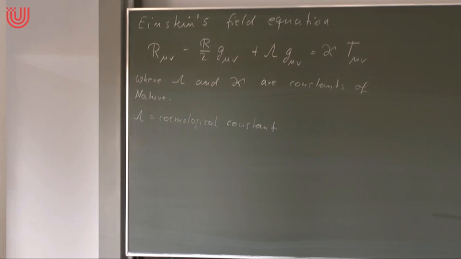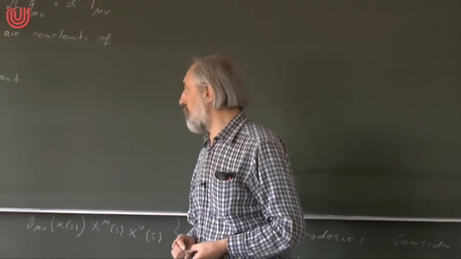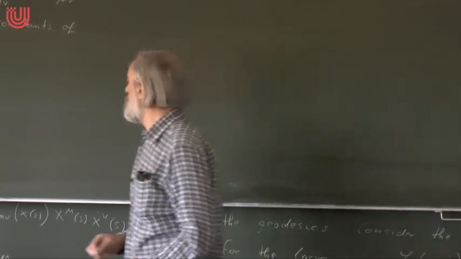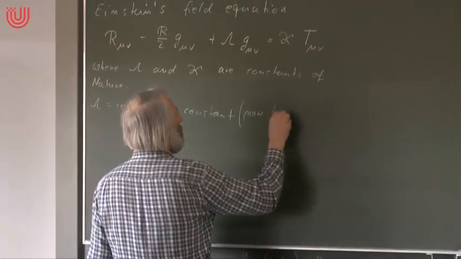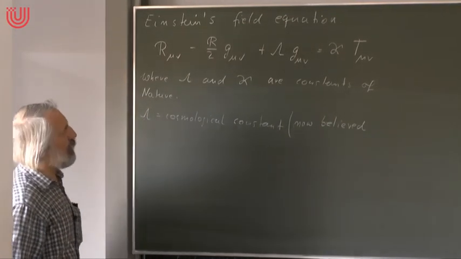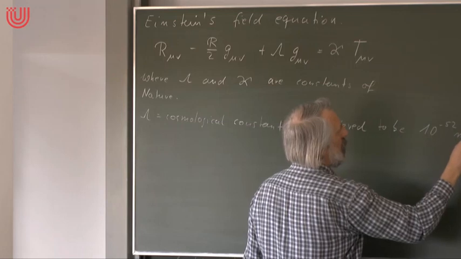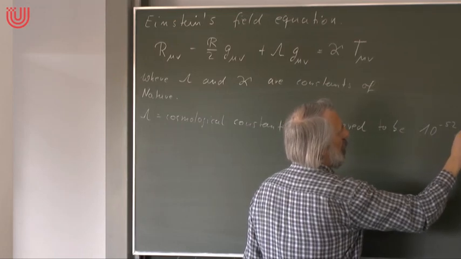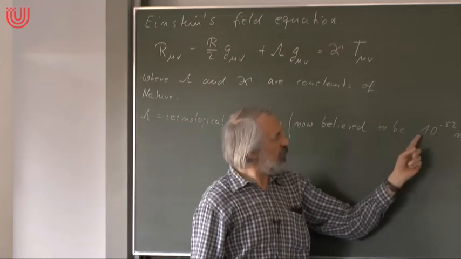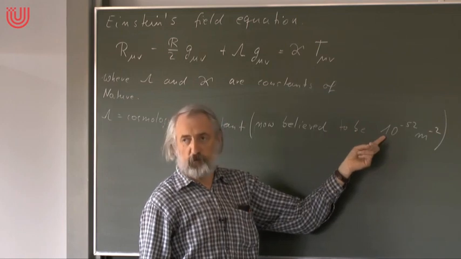Actually, nowadays we are fairly convinced that the cosmological constant is not zero, that we do need it in order to explain all the cosmological observations, but the lambda should be very, very small in conventional units. So if we express this in 1/m², which is a conventional unit for a quantity with the dimension 1/length², then this is something like 10^-52 1/m². So the length scale involved in this quantity, this is a square, so I should take the square root of this, is something like 10^26. Yeah? 10^26 meters is a length scale which is associated with the cosmological constant.